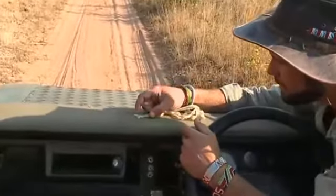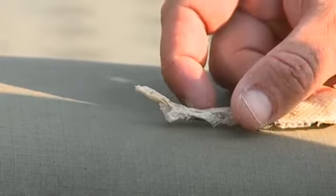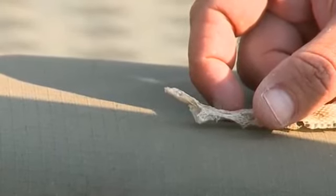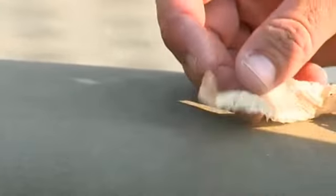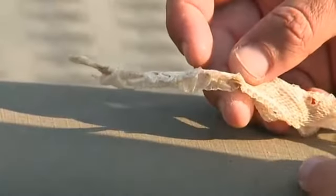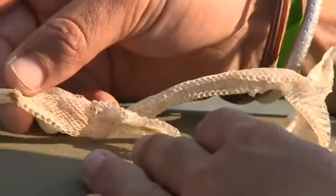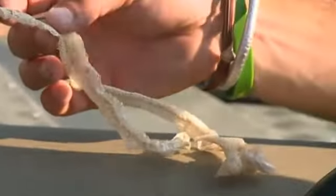Okay, now it's not easy, but you will probably notice the covering of the eye on the corner there. It doesn't look like a very large eye, and if it had been a large eye, it would have led me to believe that it was a snake called a boomslang, or a tree snake. The fact that it's a small eye and the fact that the skin is quite broken up is going to make it very difficult for me to identify it, but certain experts would be able to look at the way the scales form and certain combinations of scales both on the top and the belly of the snake, and you can actually tell what snake it was fairly accurately just from looking at the skin. This one I won't be able to though, and I'm just going to put it back on the tree where I found it.